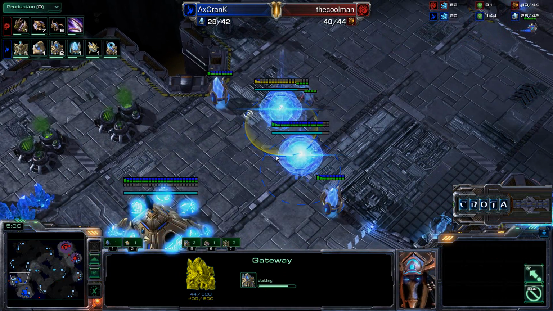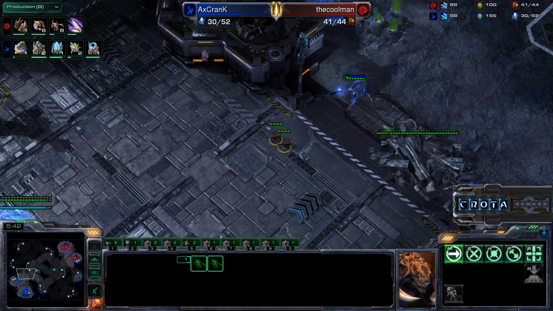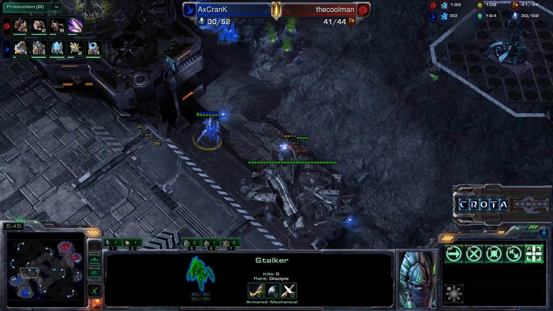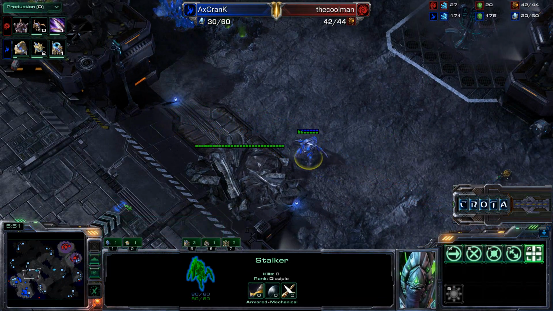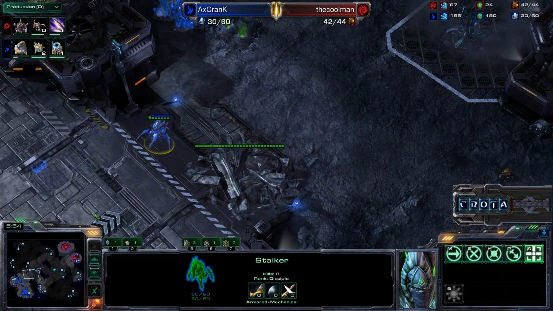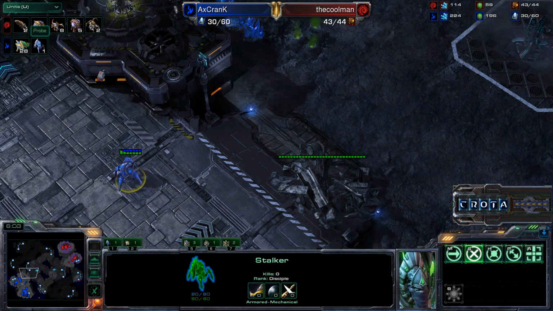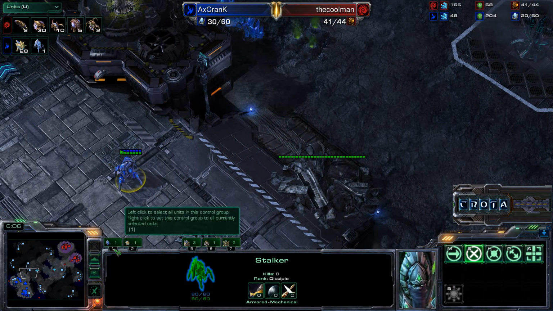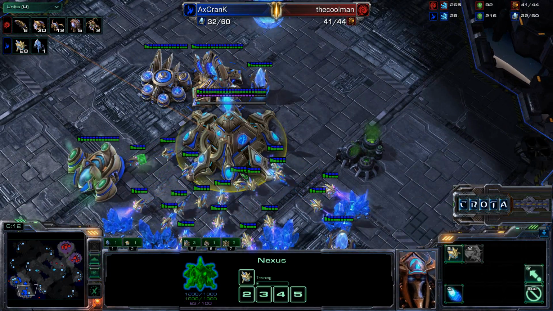And there you see the Zerglings once again going back to town, trying to take down this gateway, but now knowing that it can't really do much of anything, as a stalker gets off some shots on some fleeing Zerglings. No stutter step there, allowing those units to return back. Now, TheCoolMan is sitting on 32 drones. Meanwhile, we do see 28 probes coming in from AxCrank. And all of this, AxCrank is still not training up any workers.